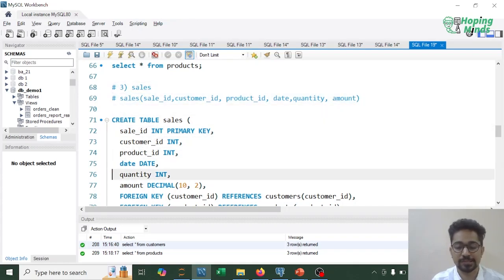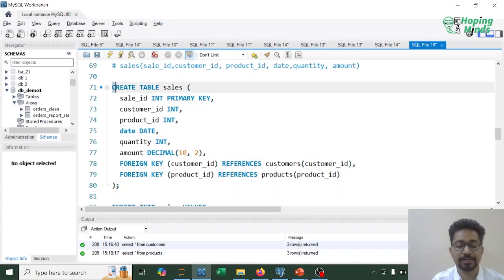So over here I'm creating this table. Create table sales, and these are the columns that I'm passing. So over here I'm passing the sale ID. Sale ID happens to be integer, and this is the primary key. Then the next column that we have over here is the customer ID. The customer ID is again integer. Then the product ID, I'm setting this to integer as well. Then we have the date column, whose data type is date. Then the quantity, I've set this to integer, and the total amount would be decimal 10 comma 2. Means after the dot it can take two digits, and the total would be 10 digits in total.